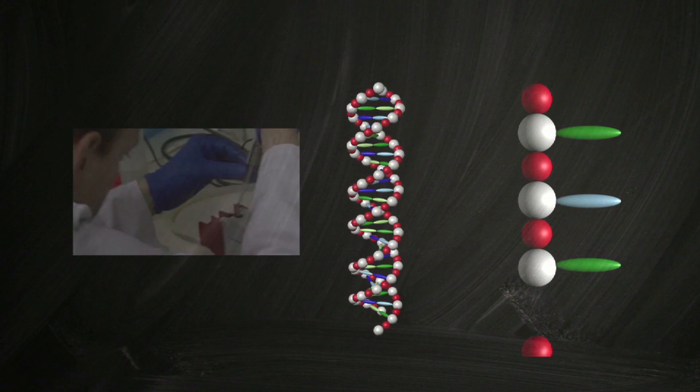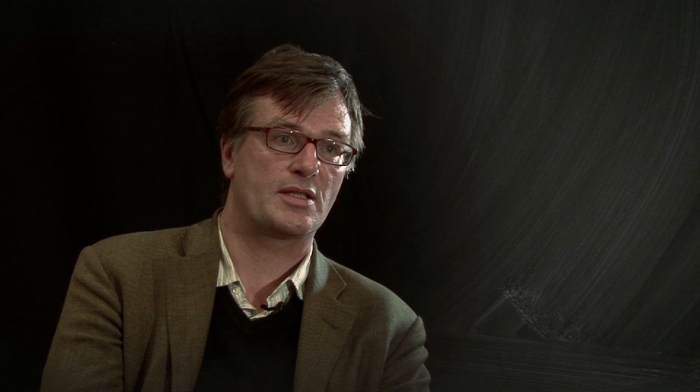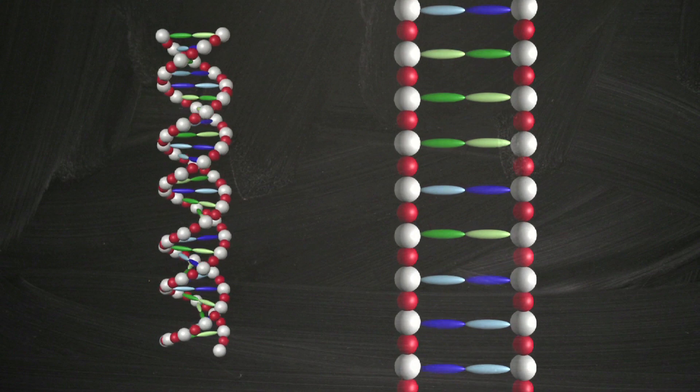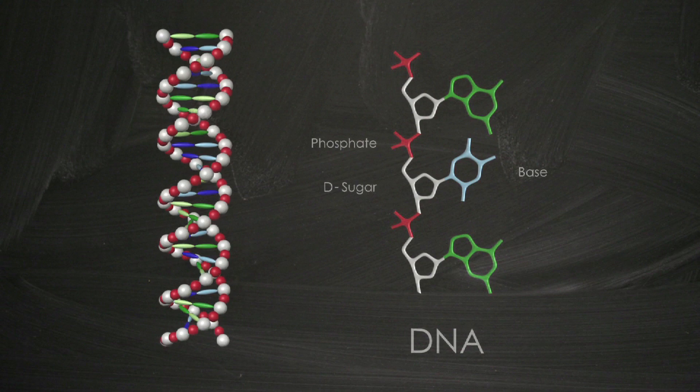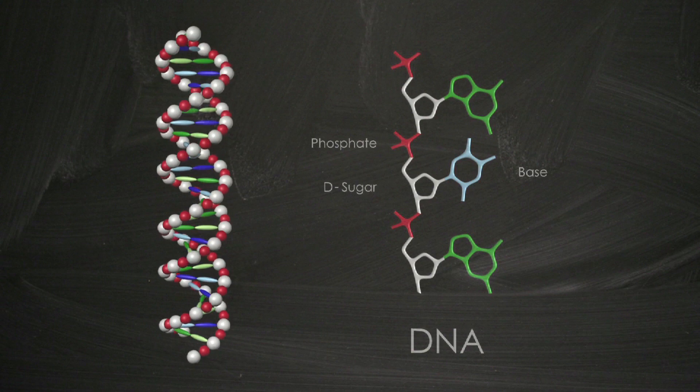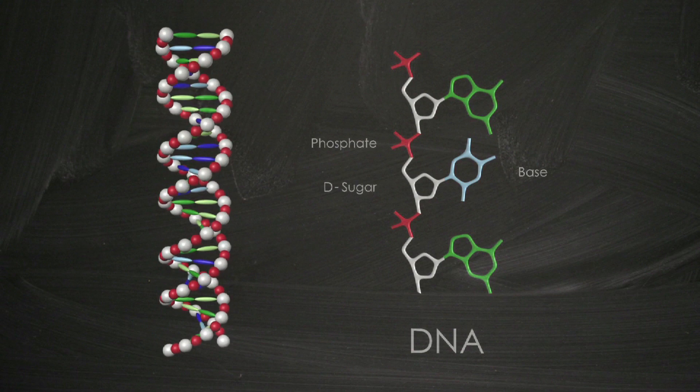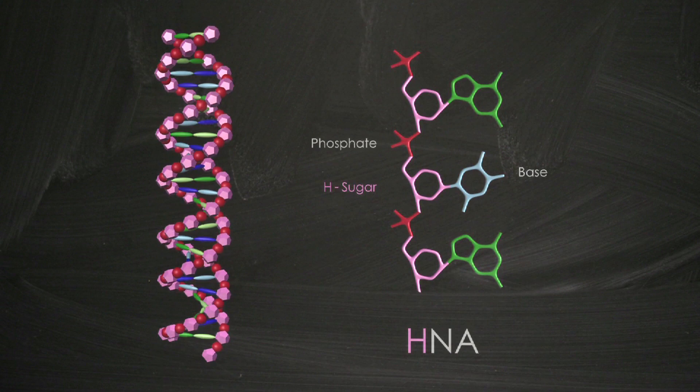Naturally evolved DNA links its G, C, A, and T bases on a backbone that is made out of phosphate and a certain kind of sugar, the so-called D sugar molecule. There is no practical reason for base pairs to be linked in this way, as there are many other variations of sugar molecules that could do the same job. Replacing the backbone of naturally evolved old-school deoxyribonucleic acid and generating molecules like threose nucleic acid, hexitol nucleic acid, or glycol nucleic acid would have no impact on the information. It would just lead to a different kind of genetic storage device.